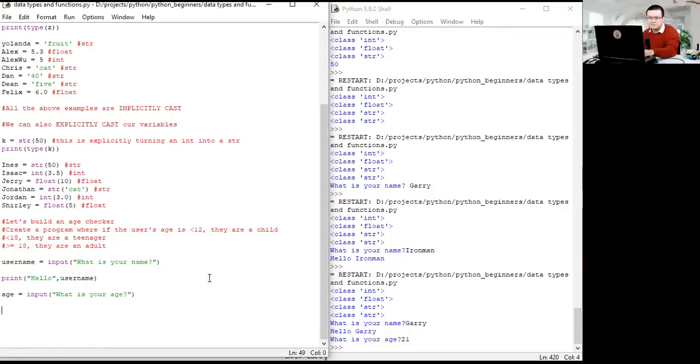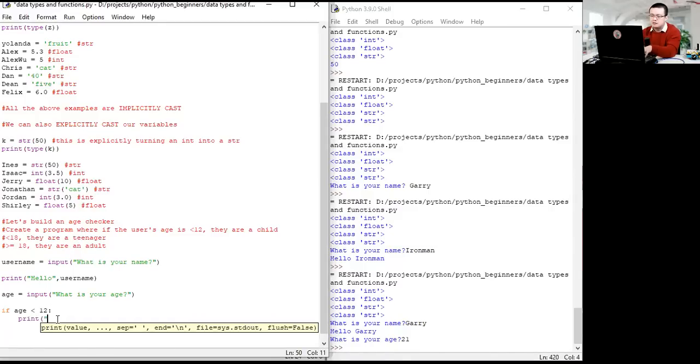Okay. So watch this. After you have entered your age, we need Python to print out if you are a child, a teenager, or an adult. So to do that, we do this. Age is already set as your age, right? So now we do our conditions. Remember how we did conditions in the first day? So we go, if age is less than 12, then we print you are a child.